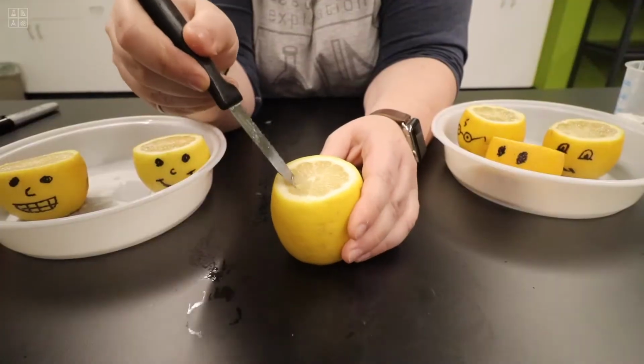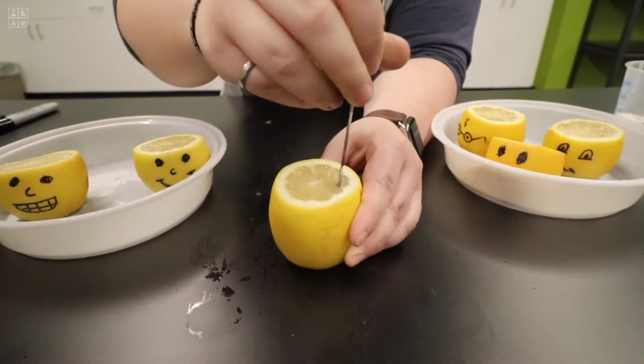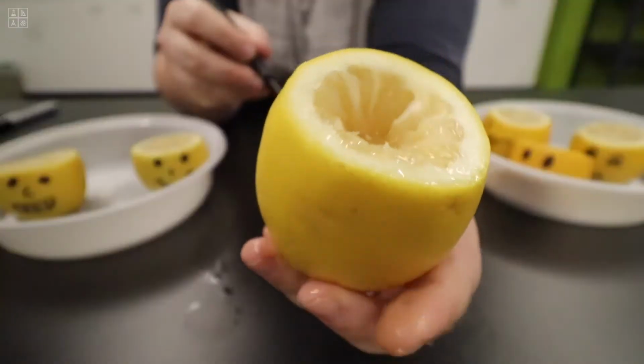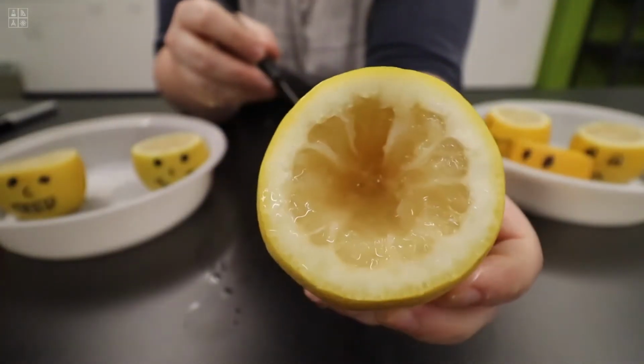Our lemons are almost ready, but we've got one more step. Be very careful when you're doing this, and please make sure that you have an adult do it for you. We're going to cut out a little tiny scoop on the top of our lemon, kind of like a bowl. This bowl is going to expose more of that liquid.